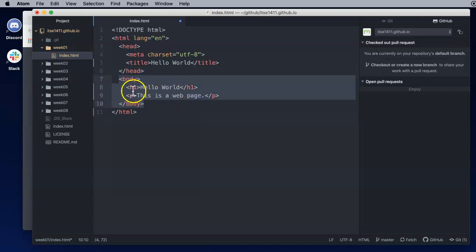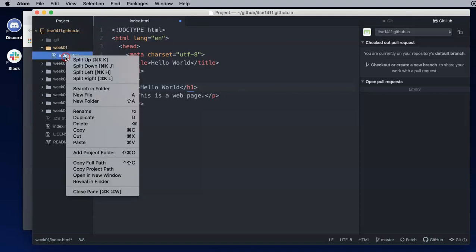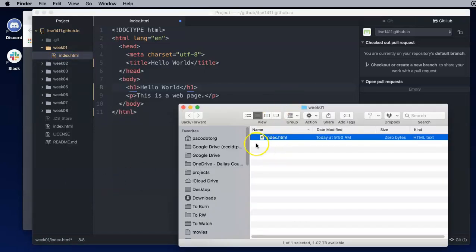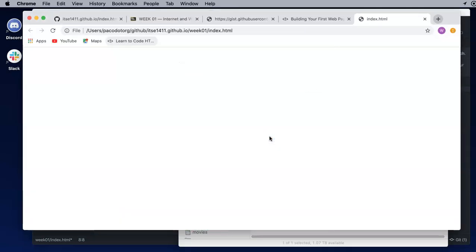Right now, there's just a couple of tags. Hello world, this is a web page. By the way, all of this is a web page that we can already see because we're working in a local environment. I'm going to right-click on the index HTML file and find Reveal in Finder. This is great for a Mac. I think that it says Reveal or Show in Explorer if you're using a Windows machine. It will show you this is the file you're looking at. Double click it, open it, and now we see what the page would actually look like.